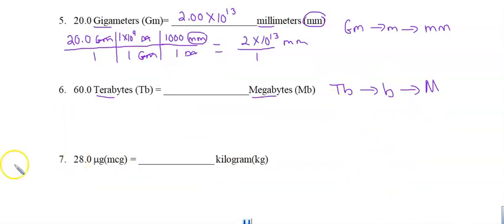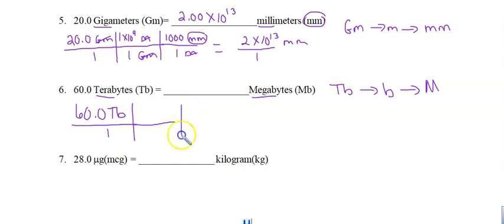All right, on we go. So we're going to go 60. Oh, there he is down there. Okay, 60 terabytes. We're going to go over 1. Because it's got that in between, it's actually going to be what I call a 3-stepper. So what's going to go in this corner? Well, this unit goes down. Notice that number never moves, so that unit goes down.